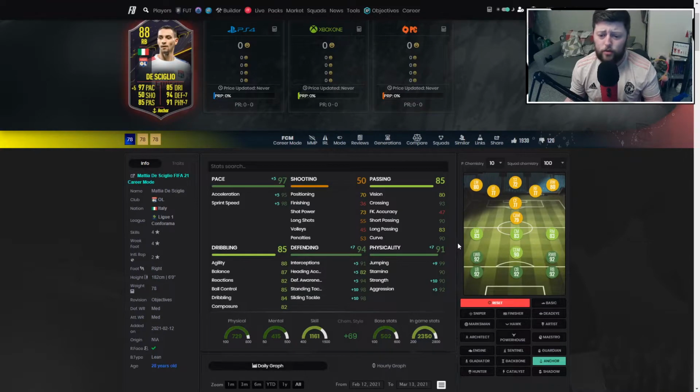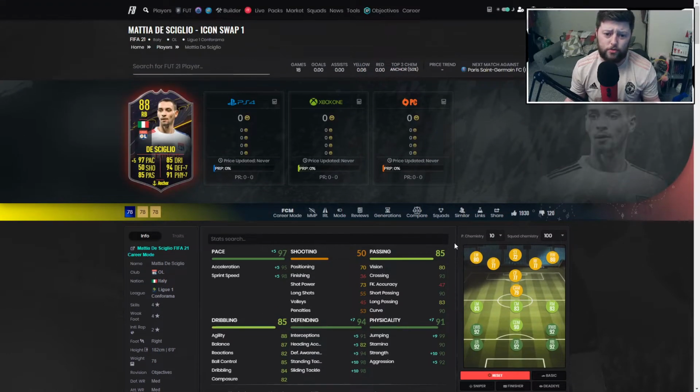Solid on the tackle, great on the cross. Pace down a wing is beautiful, and overall just a wonderful card to use. Personally, for me, when I get him, he's going to be in the club to start with, in the Ligue 1 squad, obviously. That's really all he's going to be used for at the moment.